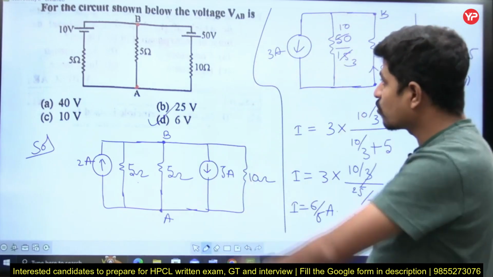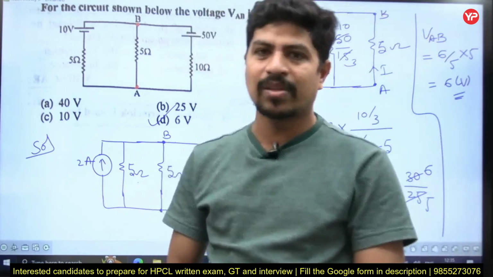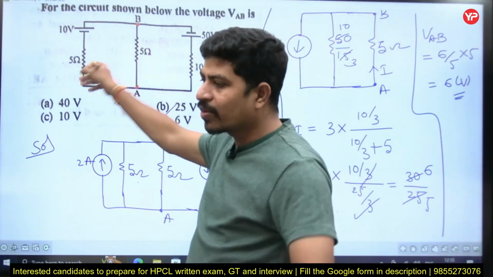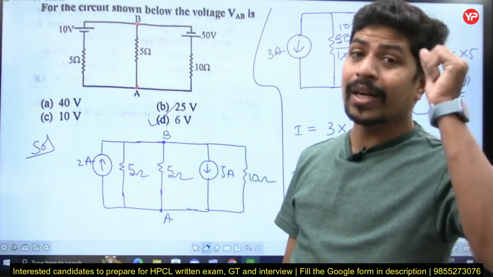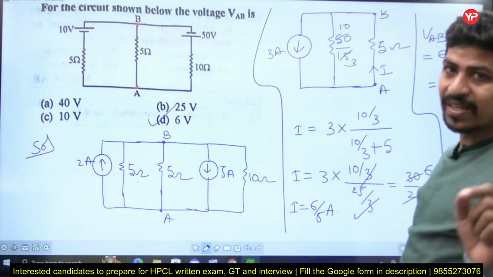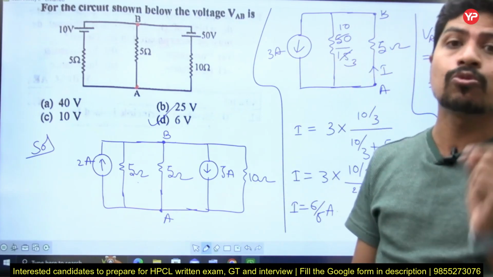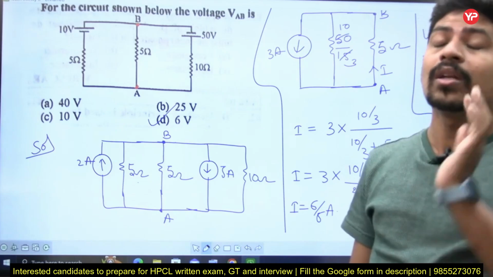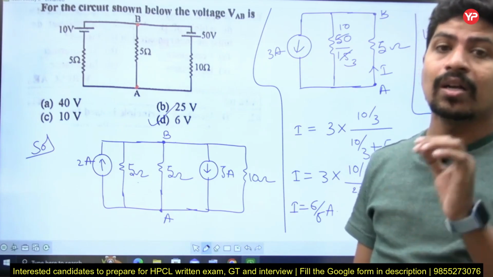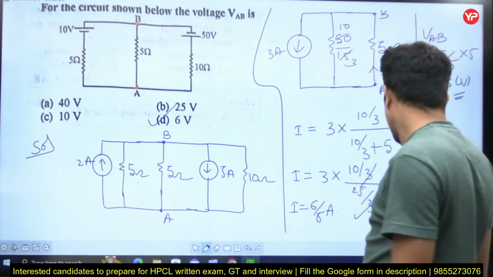But see, source transformation is easy. Why? Because a calculator is not allowed in this examination. If you write the KVL, KCL, you can get the answer, but you are going to get equations which need to be solved. But here we solve without a calculator. So that is very important. There are many methods to solve any given network, but which method you choose depends on the given question. You have to select the method in such a way that it avoids calculator use, or the calculations are simple.